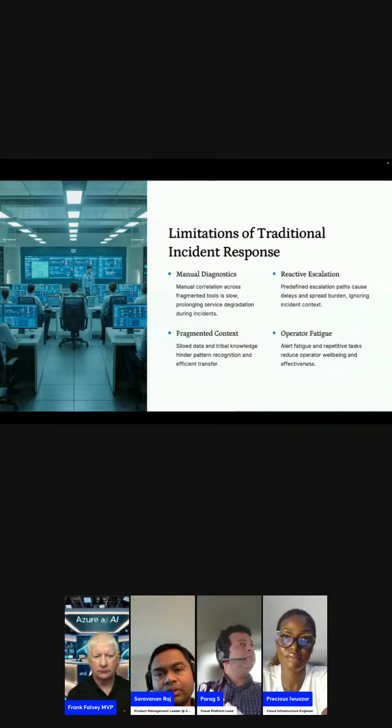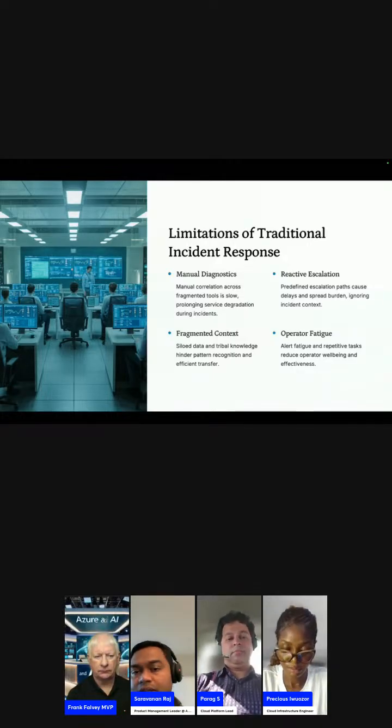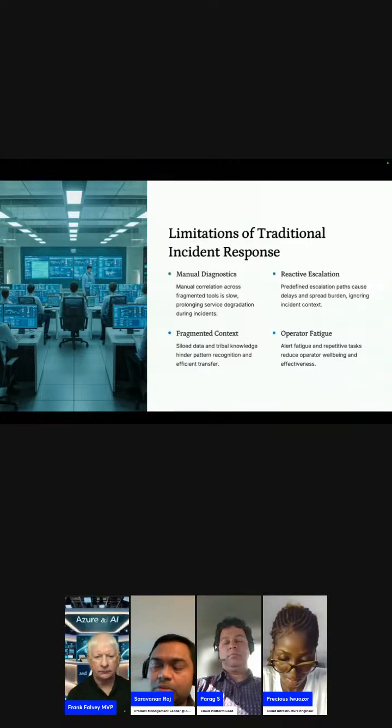And the third problem is around fragmented context. There is not a single diagnostic platform or solution. The engineer has to go and look at fragmented diagnostic tools, and there is also tribal knowledge. Over a period of time, as a team grows, the tribal knowledge grows, and the pattern recognition only happens in certain engineers, not all of them. So the on-call rotation doesn't really work for engineers who just recently joined the team.